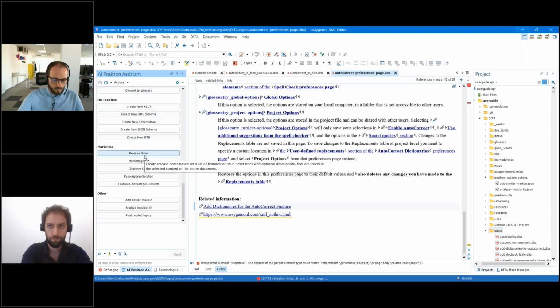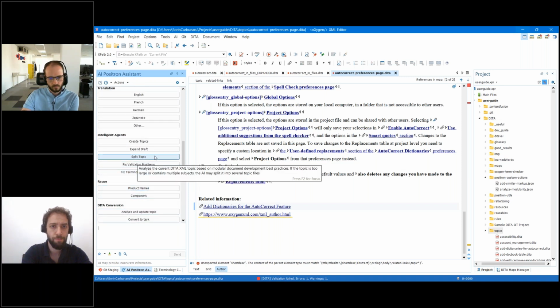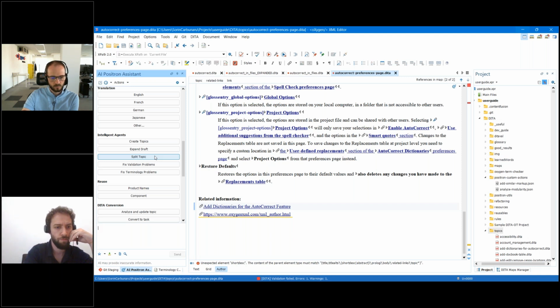And the answer is yes, and we have a predefined action, split topic, which will analyze a given topic, and if it contains multiple concepts, is not atomic, then it will split it into multiple topics, and afterwards you could inspect them and ask the AI for further refinements, for example, if you want.